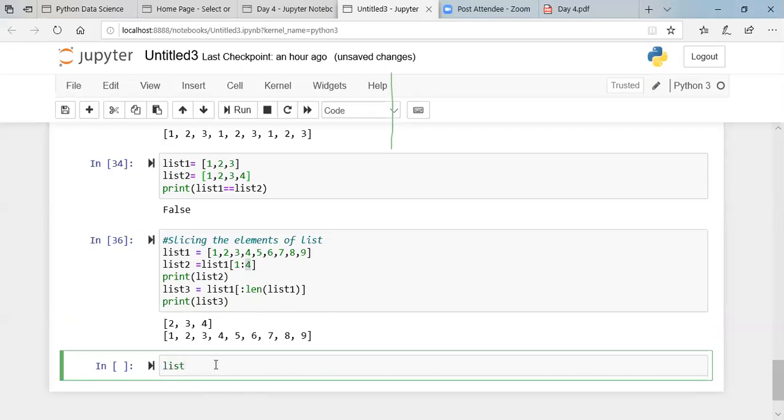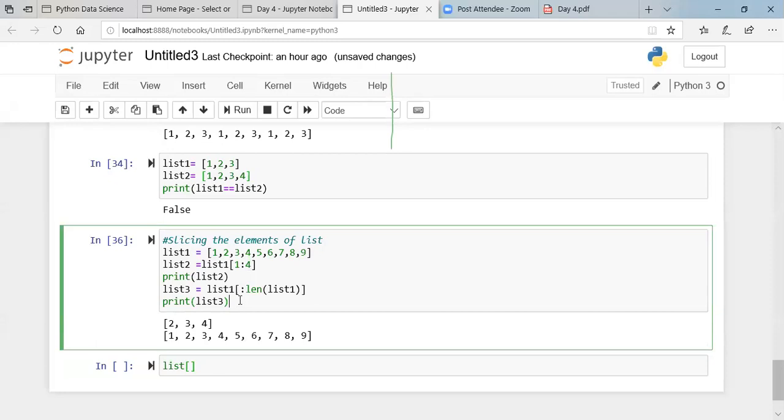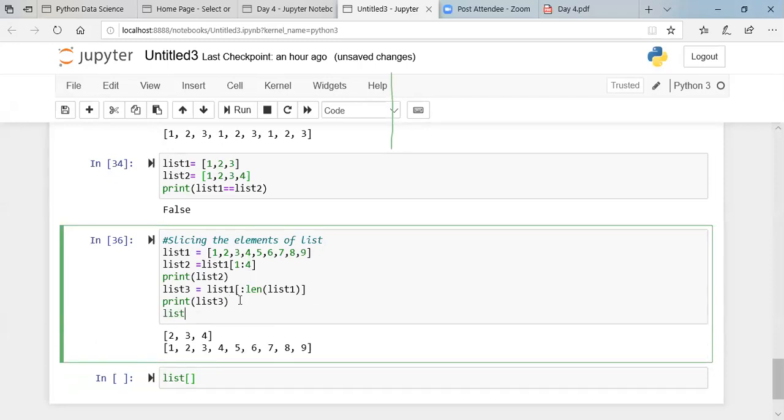If I have to display the last element of this list, I can make use of list one of -1. You have the index numbers 0, 1, 2, 3, 4, 5, 6, 7, and 8.